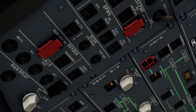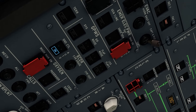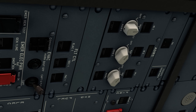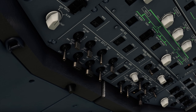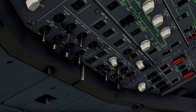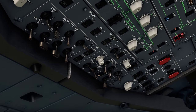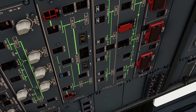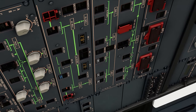Cockpit preparation checklist. Gear pins and covers. Removed. Fuel quantity. 2.9 by 7 kilograms. Seatbelts. On. ADRs. Nav. Takeoff speeds and thrust. V1 130, VR 135, V2 138. Baro ref. 1016 set. 1016 set. Cockpit preparation checklist completed.